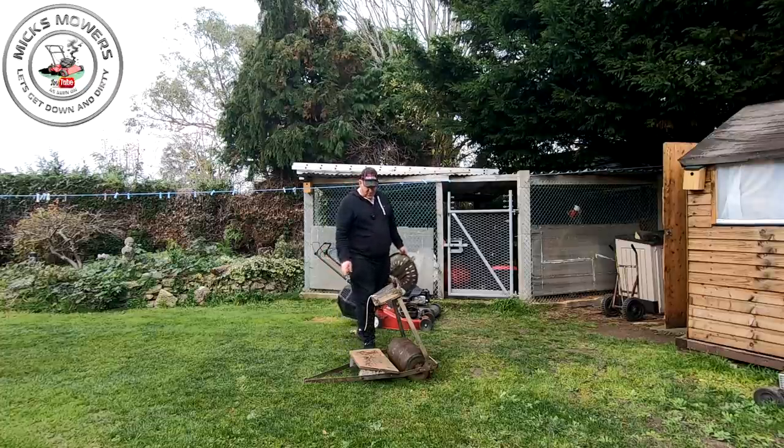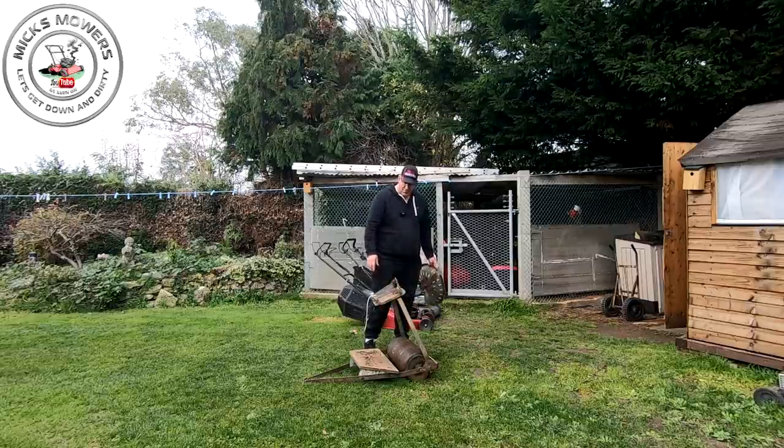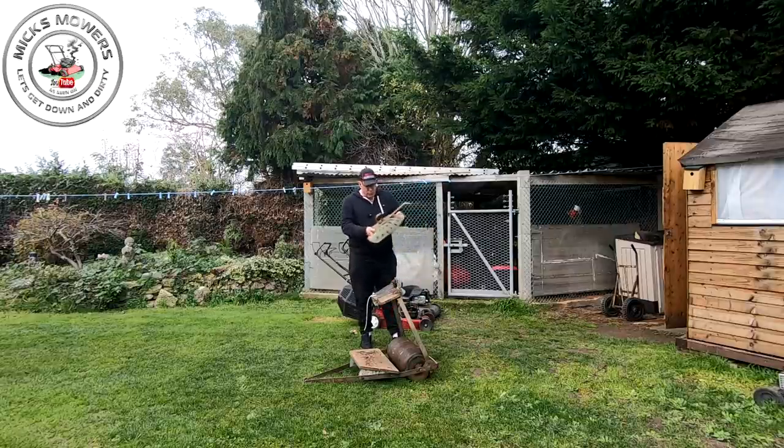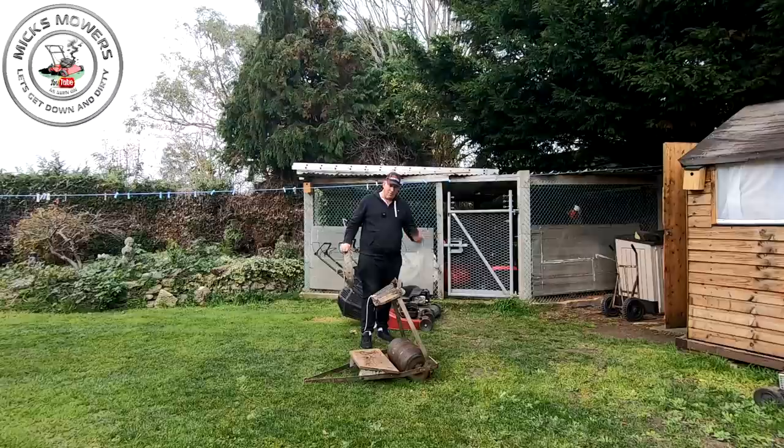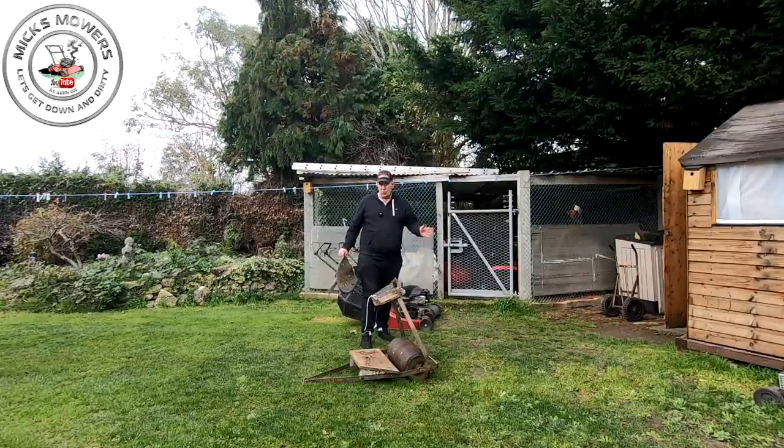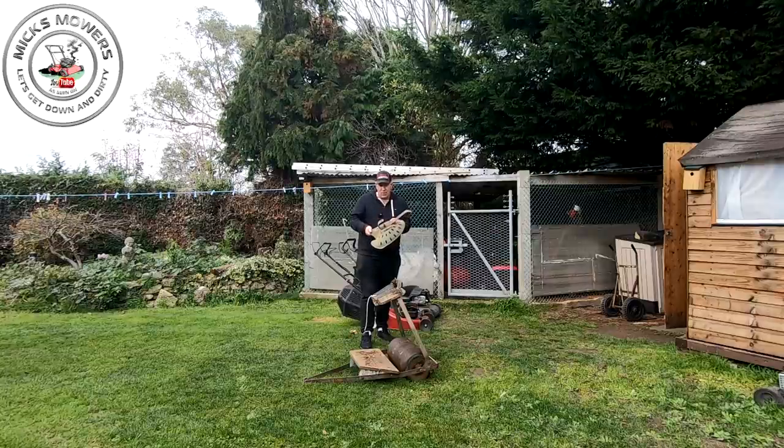So first thing we're going to do, I'm just going to remove this. We'll get it up onto the bench, we'll remove it, and then we'll try and loosey-goosey fit this onto here and see what makes any difference. But at the moment I can't fit it to the Dennis because it is short by about a foot and a half, so this may not be long enough. I may need something slightly longer to fit to the Dennis, but we'll have a little look anyway.